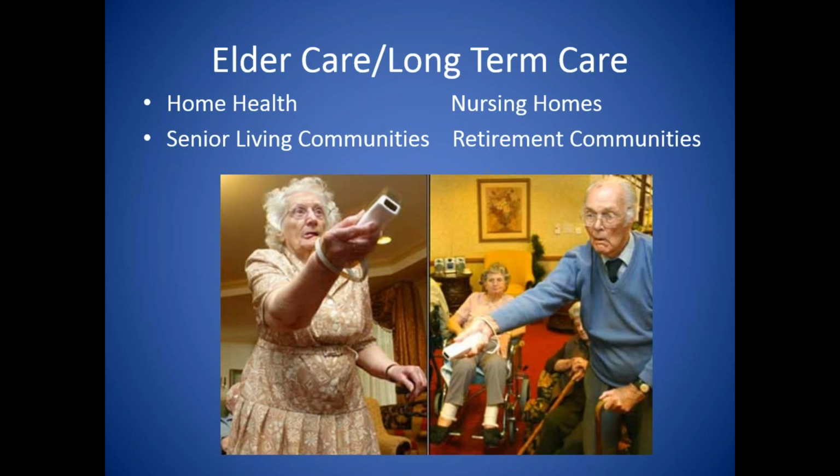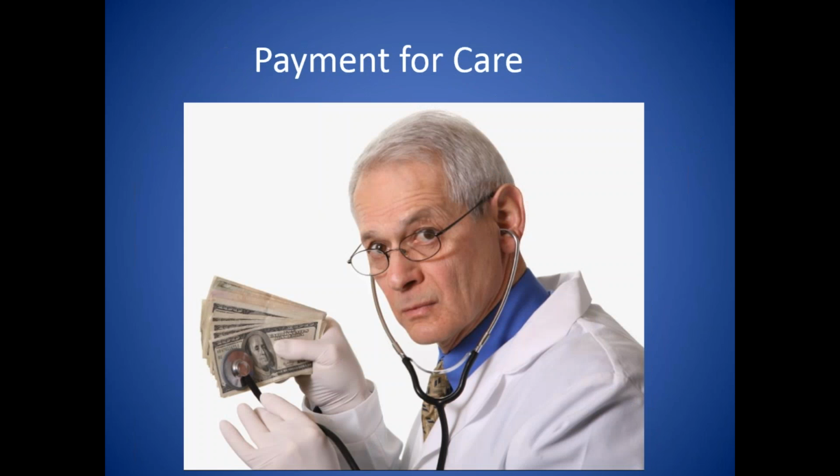Okay, next level of the healthcare continuum, services for the aging. And there are a variety of services. In the illustration, you can see two people who are in a long-term care facility who are bowling using a Wii and a video screen. We certainly have home health care services, with people visiting their homes. We have senior living communities for people who don't require extensive services but are aging and may require some services. Nursing homes, retirement communities. And we can talk about a variety of services, including the traditional health promotion activities that would be offered in all of those settings.